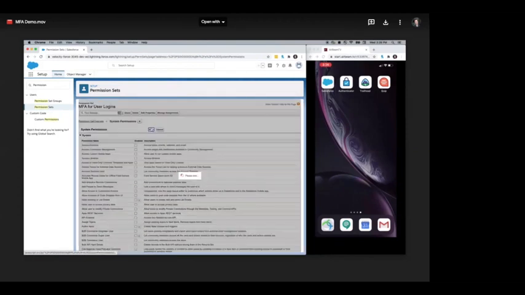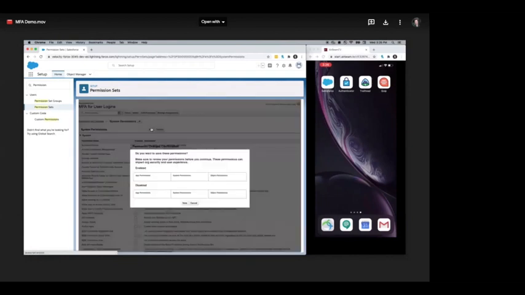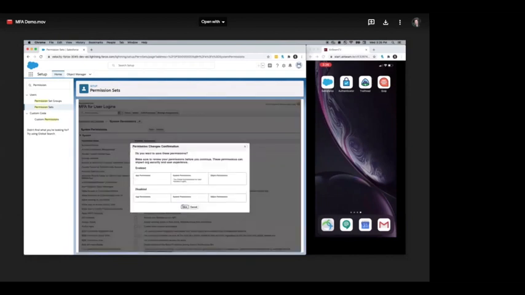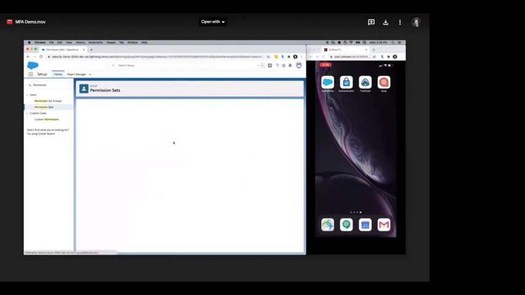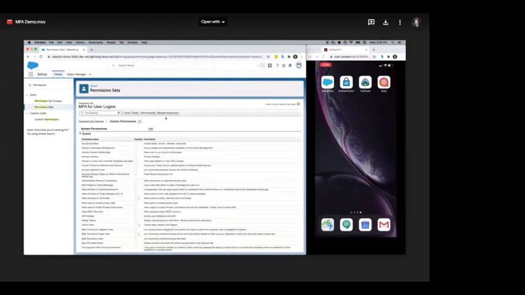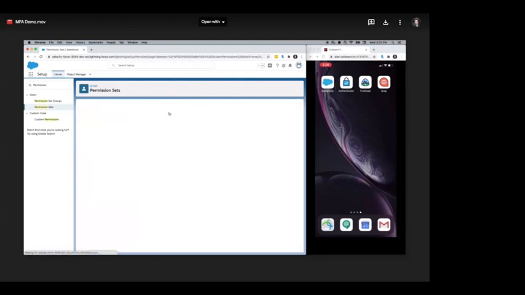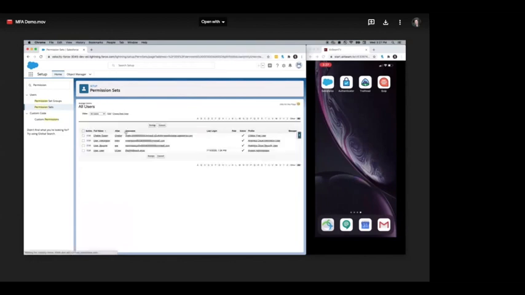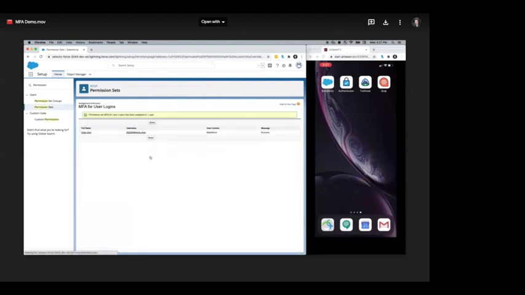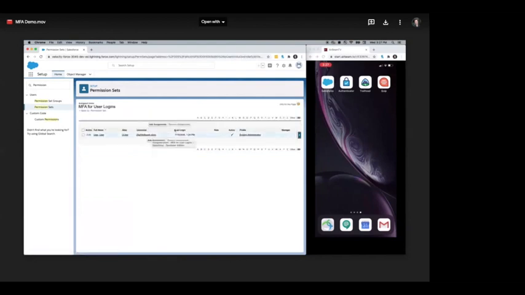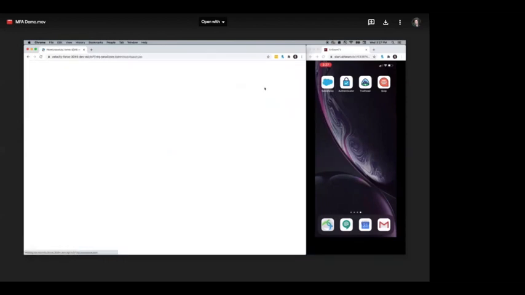And then, as with any permission set that you create, you need to assign it to your users. So for the user that I'm using in this demo org, I'll just go ahead and manage the assignments and assign it to me. One thing that I'll say while we're working here is there's also the ability to manage two-factor authentication. And so if you want to delegate any of these responsibilities, you can do so through that additional permission set.